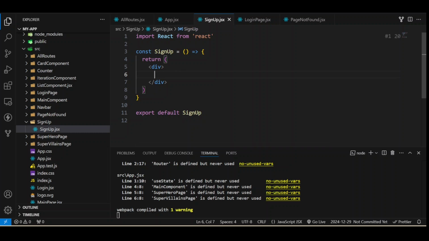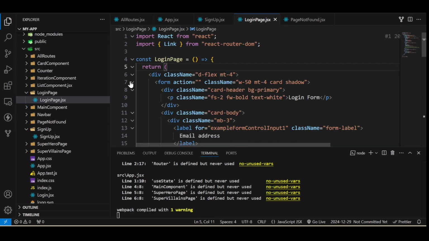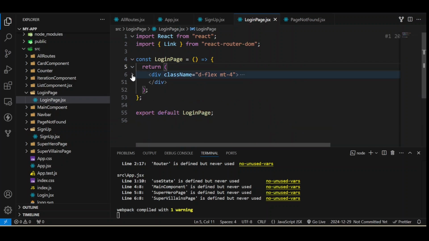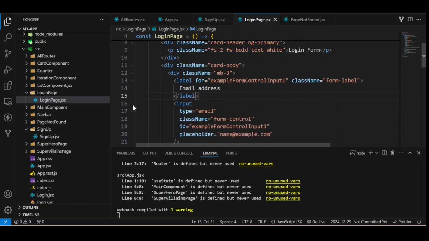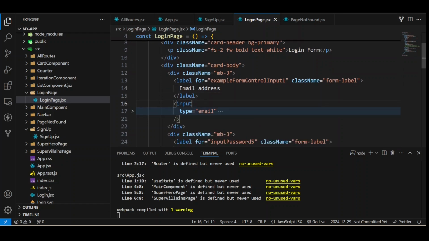Fine. Now we can go to login page and we can copy this whole thing. We can do it like this as well. Or what do you say? We should try something new. How? We can make one single input and we can do all the things that are needed.